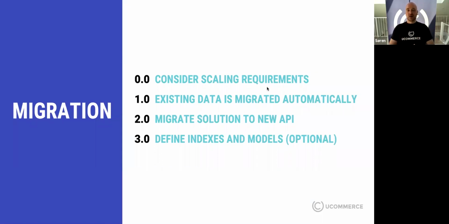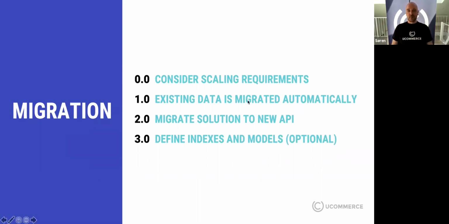Going back to this, on scaling requirements, Bolt is so fast that you probably don't need two servers in many scenarios, because it's just incredibly fast. So it may be fast enough, but if you do want failover capabilities, things like redundancy in case a server goes down, you shouldn't run on the first version of Ucommerce 9. You should pick the next one, or you should build a scalable provider for Bolt based on Elasticsearch or Azure or whatever. We are going to build one such provider, and it's going to ship very quickly in Q2. But the very first version will only have the capability of running on a single server, just so you know.